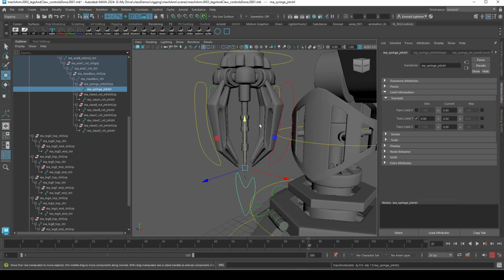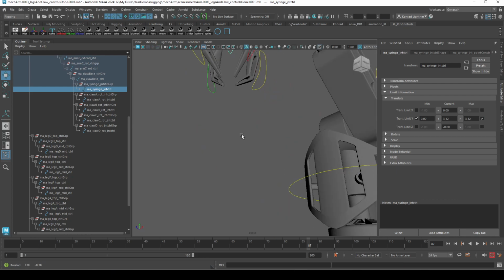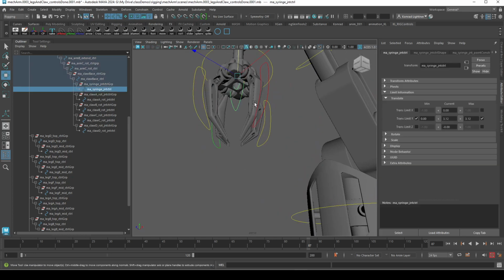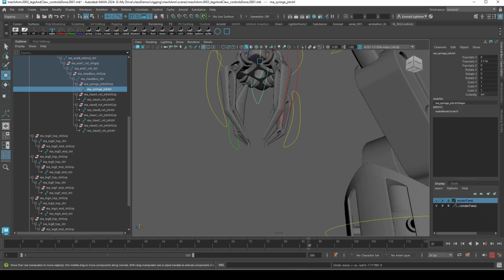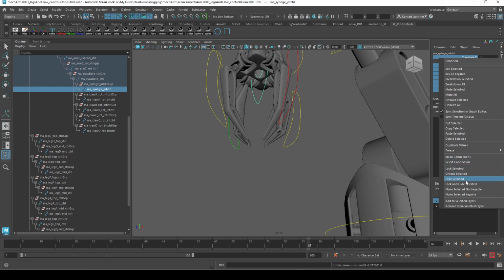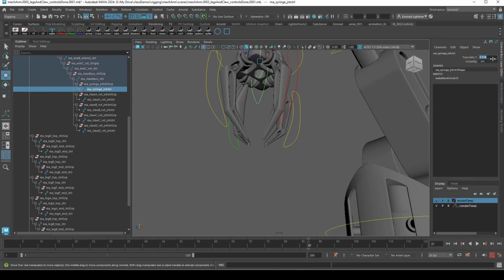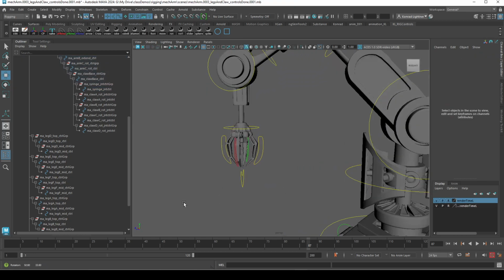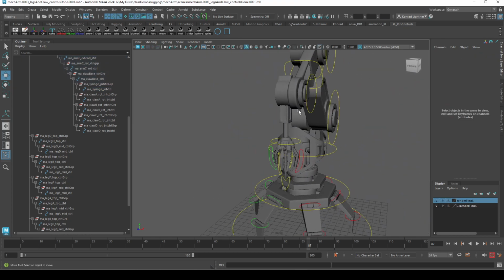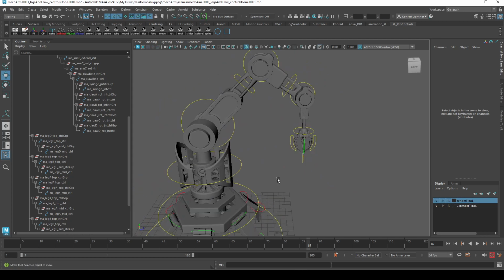Would be this one, and then this one would be like that. So now this piece will go past there and then go through lock and hide. Make sure you bring that back to default like that. And you'll make sure you do that for pretty much all the pieces.